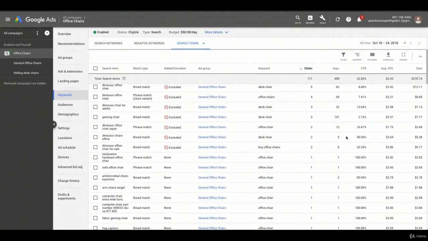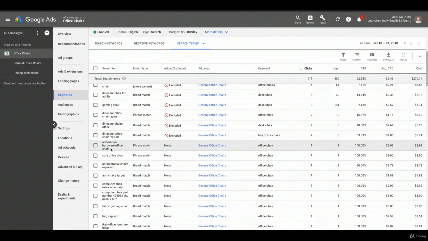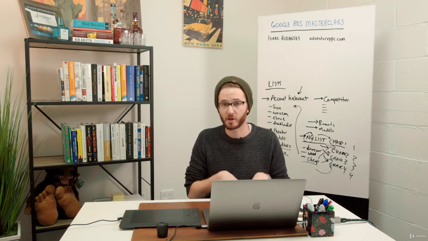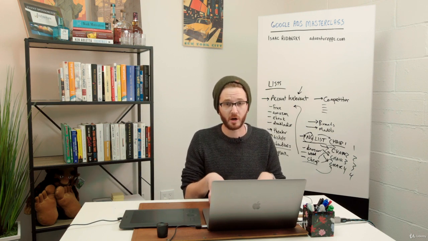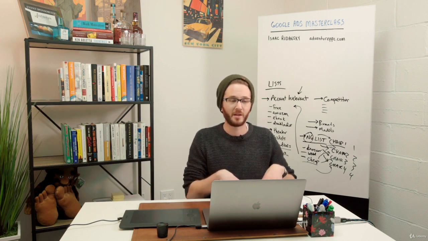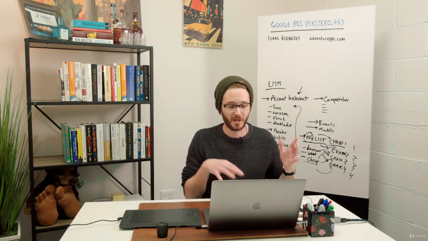So say I'm going through and I say, Restoration Hardware office chair. Restoration Hardware is a competitor. They sell office chairs that are much more expensive and a distinctly different style. Even if they were in the same price range, I would still want to add Restoration Hardware as a negative keyword because I know Restoration Hardware and it's a much more traditional style office chair, let's say, than the colorful modern workplace office chairs that Poppin sells.